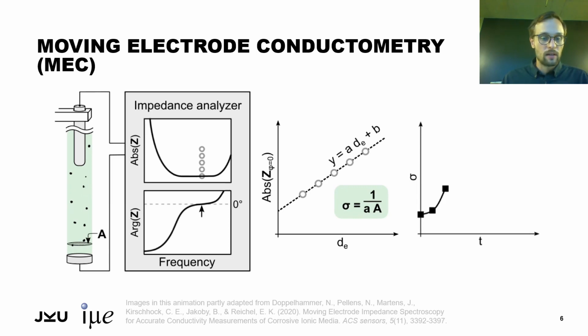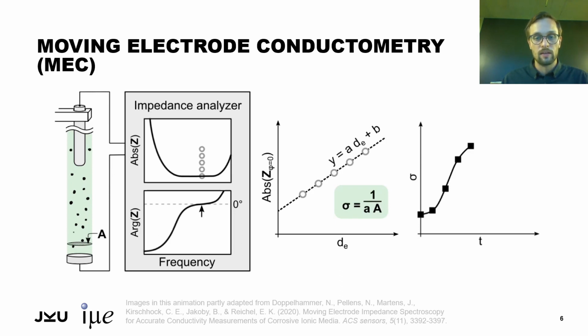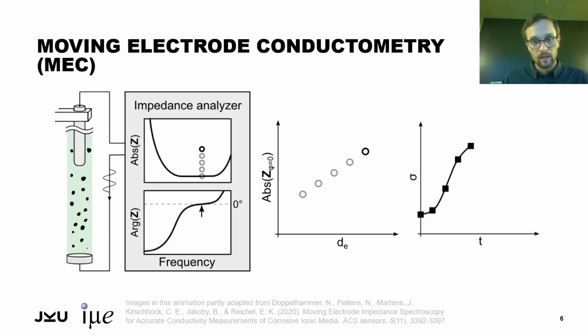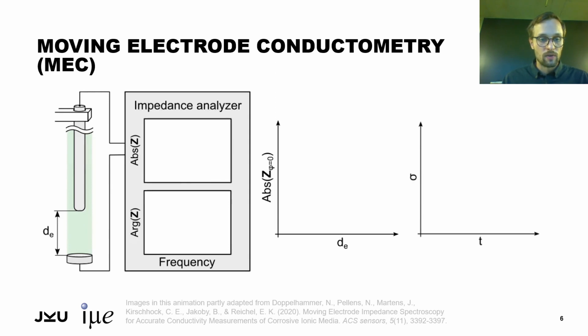And then we record impedance values at variable electrode distances, plot them as a function of the electrode distance, and we see that we get a nice linear relationship. If we then approximate these points with a linear function, we can directly determine the conductivity via this equation here. As you can see, the only parameters are the slope of this linear fit and the parameter A, the big A, which stands for the cross-section of the sample tube. And if we do this over time, then we can, for instance, monitor the crystallization of particles, as we will see in a second.